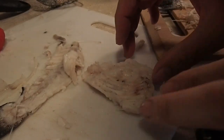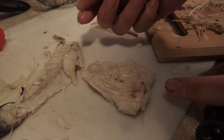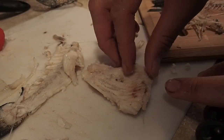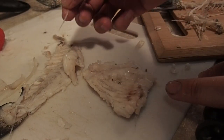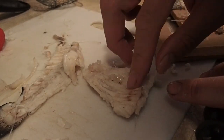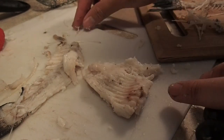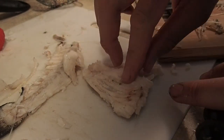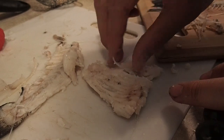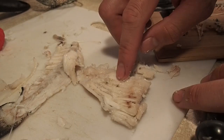Now removing the bones from the ribcage meat — as you can see, I'm not guessing where those bones are. I can clearly see them on top. I run my finger along the top, see the node, and easily remove it. It's a lot easier than you think. As you continue to hunt a certain species, you'll remember how many bones are in their ribcage, so you can count and have full confidence that there are no bones in the meat when you're done.